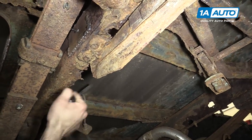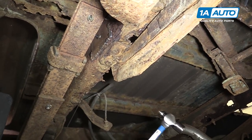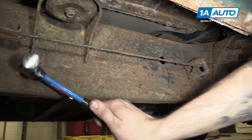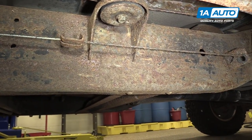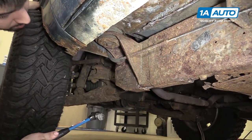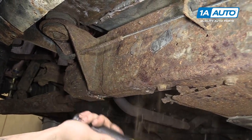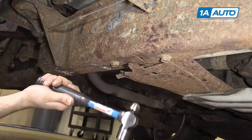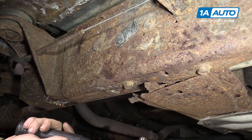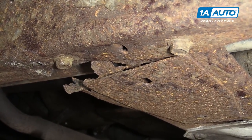The amount of buildup still hanging on can make it difficult to tell exactly what condition the frame is in. Now here, our frame is nice and solid — it's just surface rust. But the reason we checked the entire frame is while that one section looks good and sturdy and safe, aside from the obvious patch over here, this portion of the frame I can go right through with a hammer, and our transmission bracket has actually started to tear and fall off of the frame.